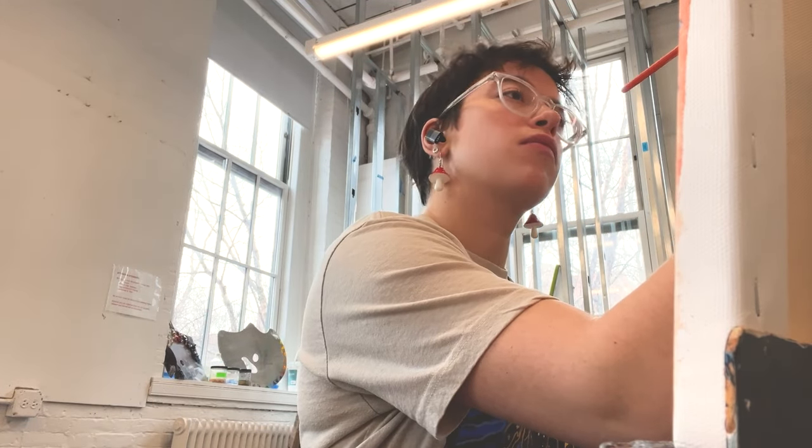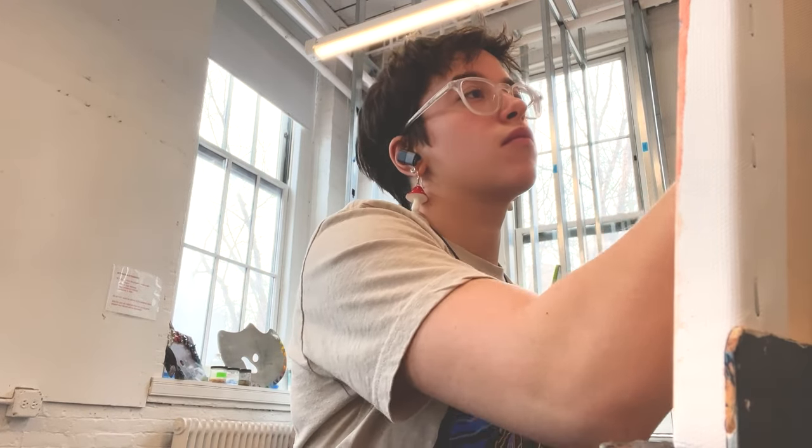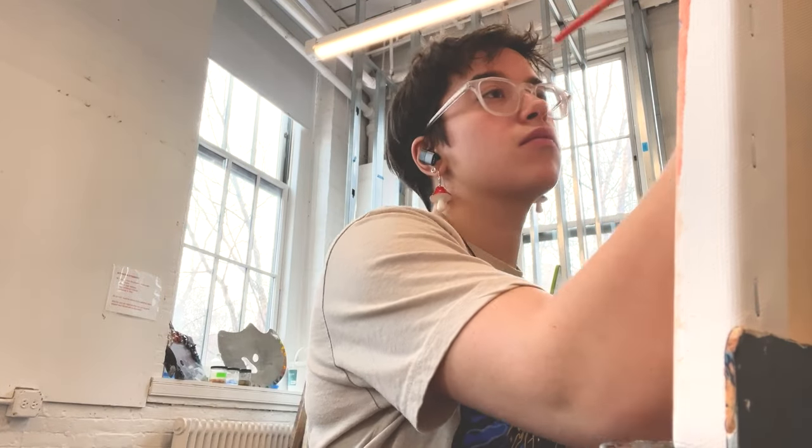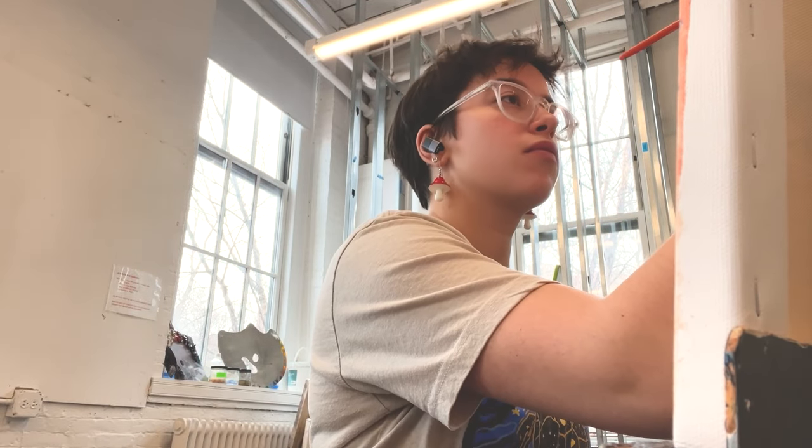And I find that my skill has increased in portraiture, which is really great. And it's just been so fun to do something different and try something new and incorporate some of my favorite things into this piece. This has been a very long project, and this is just the first day of me working on it, but it felt really, really good. And I'm just so happy to be in a painting class and be working with my hands. It's so lovely.